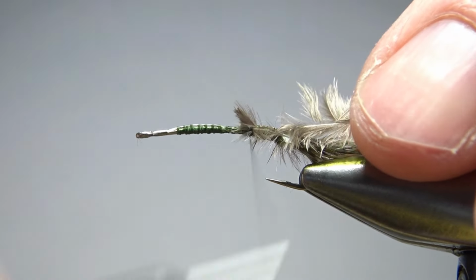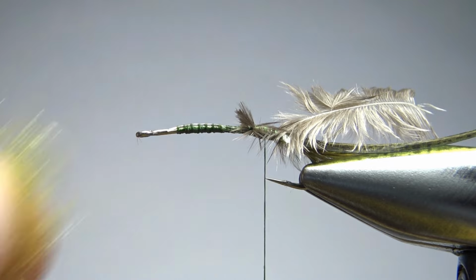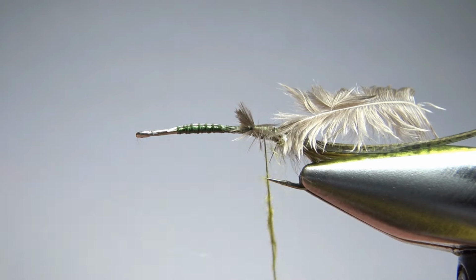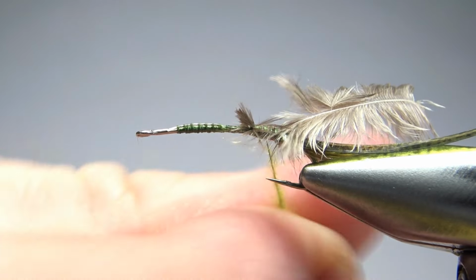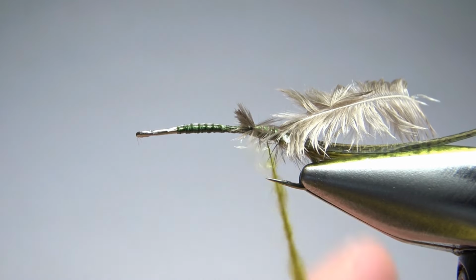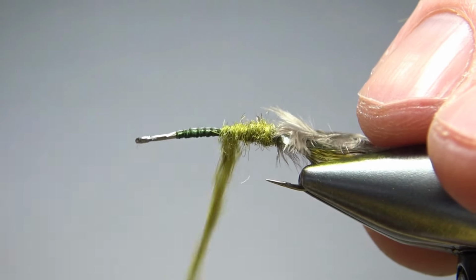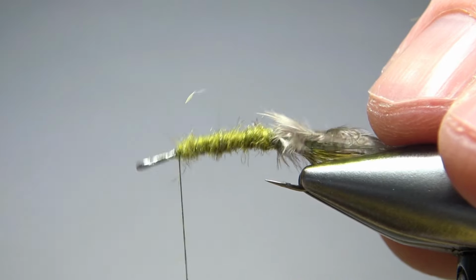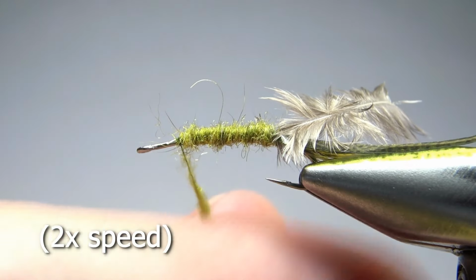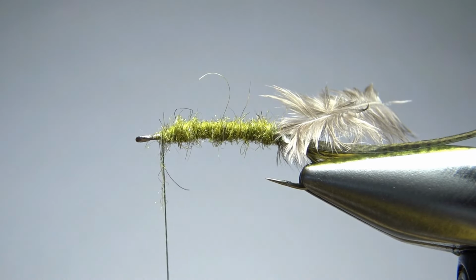But before we do that, we're going to dub a little bit of a body. So leave your thread in the back, put a little bit of wax on it. And this one, olive, Sow Scud in olive. So maybe a 3 or 4 inch noodle will get us all the way up front. You don't have to make it real thick. It's just going to give it a slight bit of flash under this aftershaft, the legs here. Okay, now just wrap this up to the front of the fly. Let's go a little bit more than that. Okay, I think that's going to work.